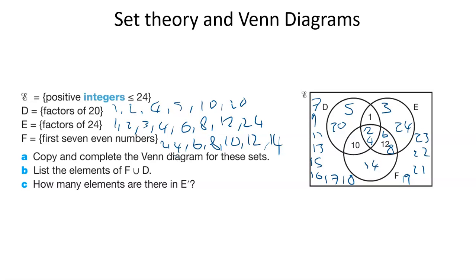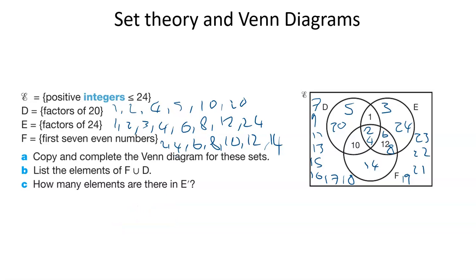List the elements in F in union with D. So that's anything in F and anything else in D that we haven't already listed. Now, when it says list the elements, it means write down a list of all the members. So again, like the register of everyone in this. If it had said N of F in union with D, then that is saying the number of, and this is what part C is saying, how many elements are there, is the number of, but sometimes they write it like this, N of a set would be how many members are there.